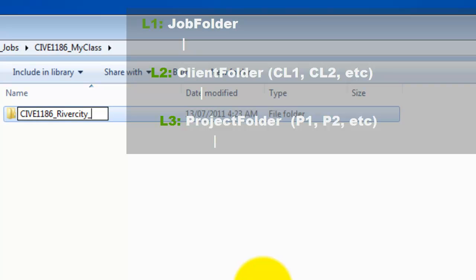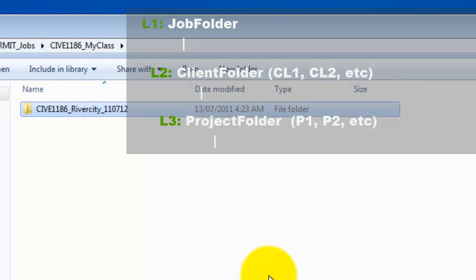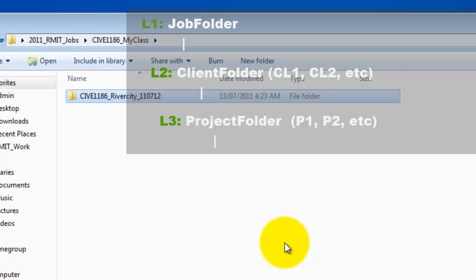So the date is 2011. I'm just going to put 11, then I'm going to put the month, which is 07, and then I'm going to put the day, which is say 12. So that there is the date in reverse, and it will give you something to do the search criteria for, because you can do the underscore 1107 and it can give you a search of all the projects that were done within that month. And again, the underscore is a really good help to narrow down your search criteria. So once that's in place, we go enter. That is our project area.